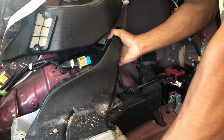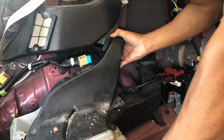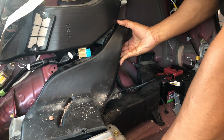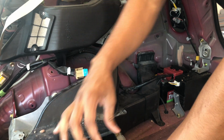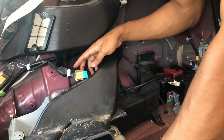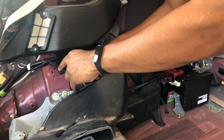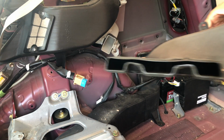Okay guys, so taking this thing out, I'm gonna push forward towards the battery, pull it back, and take it out. And there's this little clip right here. You can get that thing off, and that piece comes out.